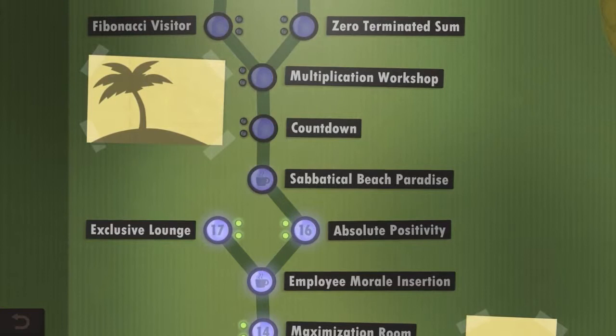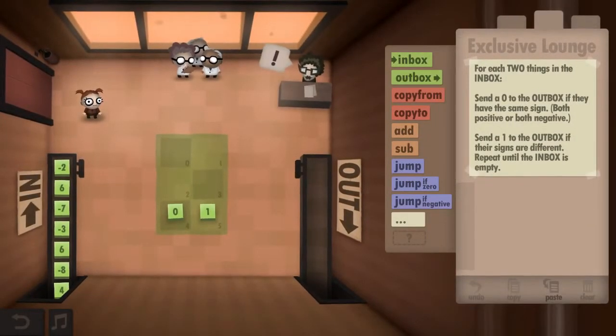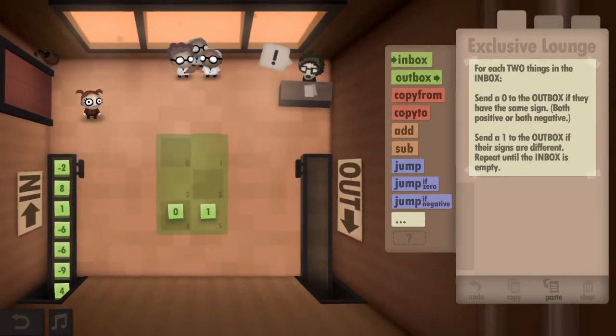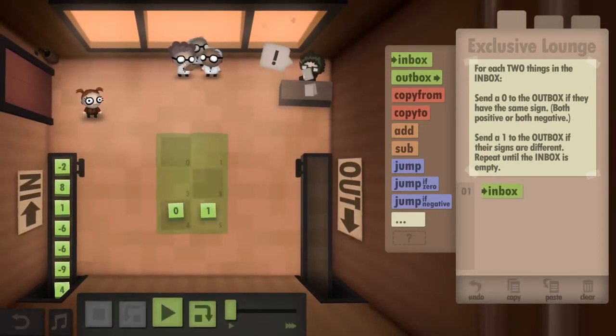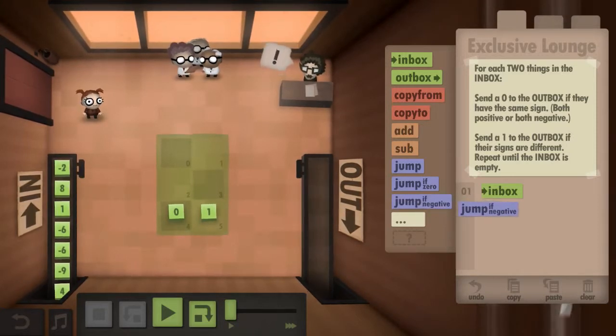where we get to go to the exclusive lounge. Let's pull up a new tab, and for each 2 things in the inbox, we're going to send a 0 to the outbox if they have the same sign, and send a 1 to the outbox if their signs are different. So, this is the first program where things start to get a little tricky. We definitely want to make use of our labels here. We are not going to write anything on the floor. We're going to process it all as it comes in.